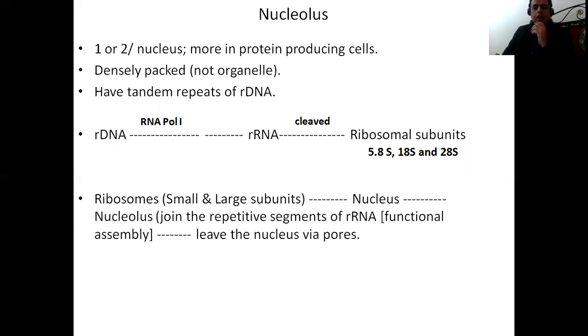And lots of ribosomes, functional ribosomes, may be needed by the cell. And according to estimates, 20 to 30,000 ribosomes are made per minute. That is the requirement of the cell because lots of different kinds of proteins are made inside the cells. And you know about the role of the ribosomes. We don't have to go into the details of ribosomes here. We would have separate lectures on that.